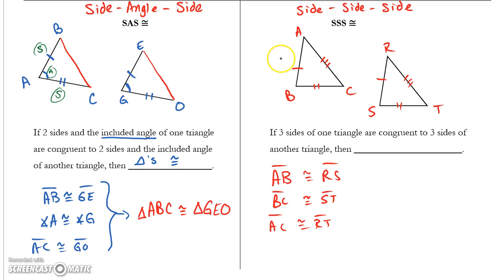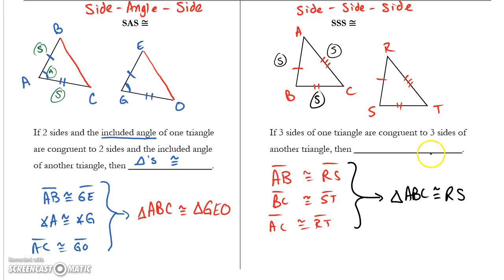Those three things together are sides. That's a side, that's a side, that's a side. Those are my three congruence marks. That means that together, knowing that, I know that triangle ABC is congruent to triangle RST. AB has my one tick mark, RS has my one tick mark. So I have to name it triangle RS. I went from A to B to C, so BC is my two tick marks, ST is my two tick marks, so RST, that works by side side side congruence.